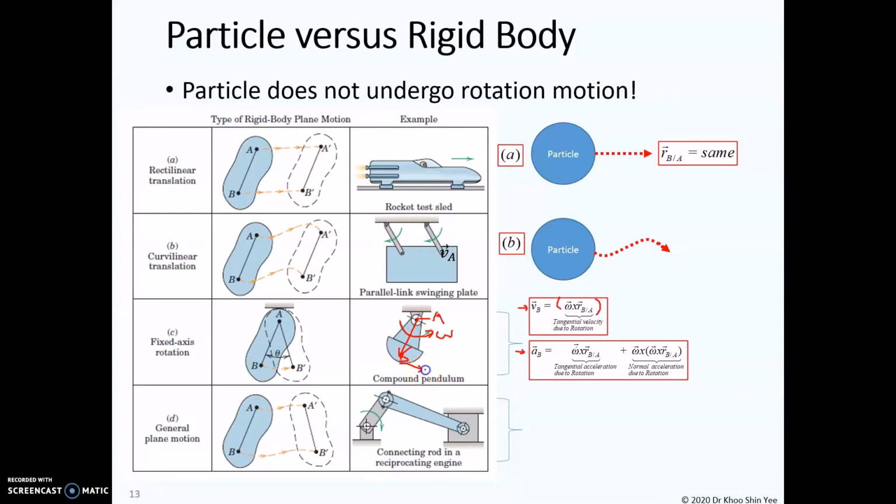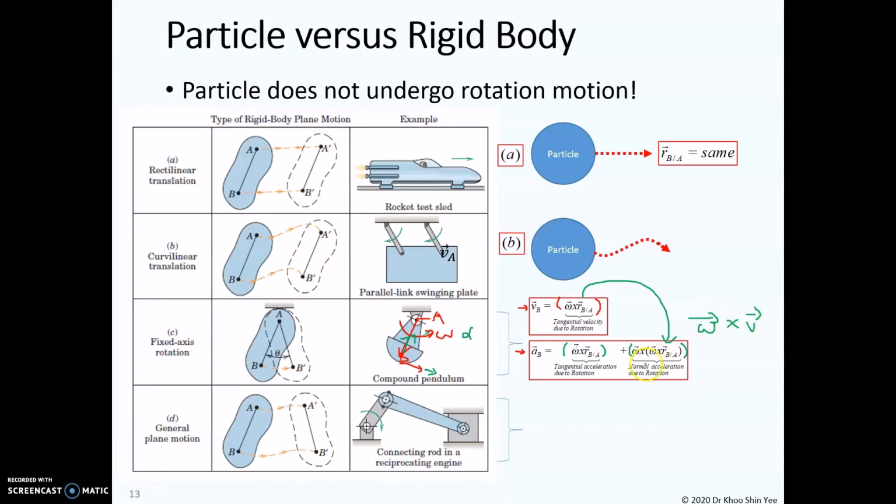You have two acceleration components due to the rotation here. The first component is in the tangential direction, which is equal to omega dot, or the angular acceleration, multiplied by the relative displacement. The second acceleration component acts toward the center, which is the normal acceleration here. Once you find the tangential velocity, you can substitute it into this formula to obtain omega cross v.